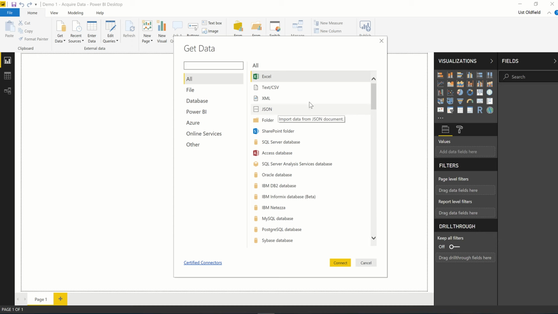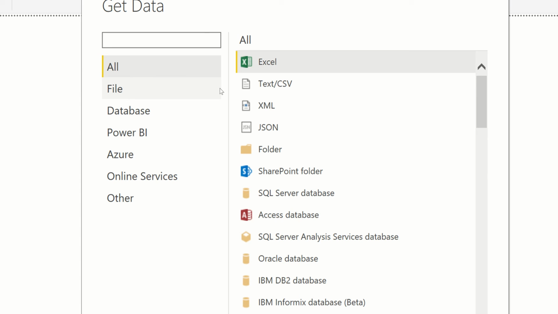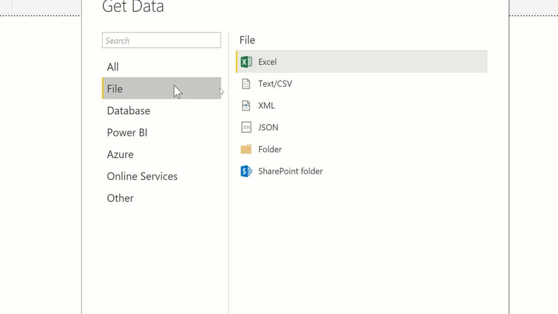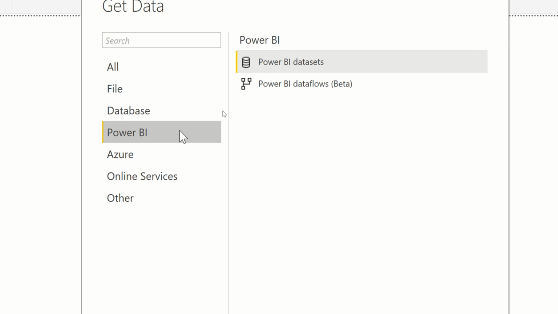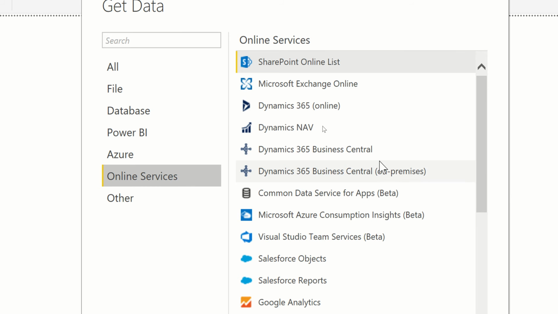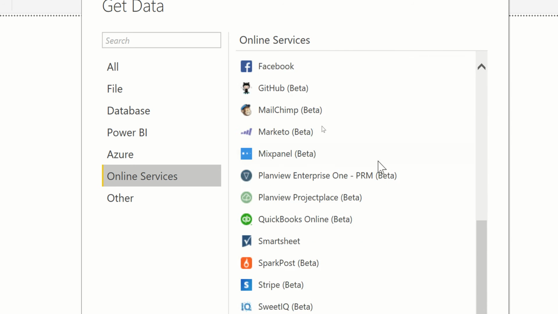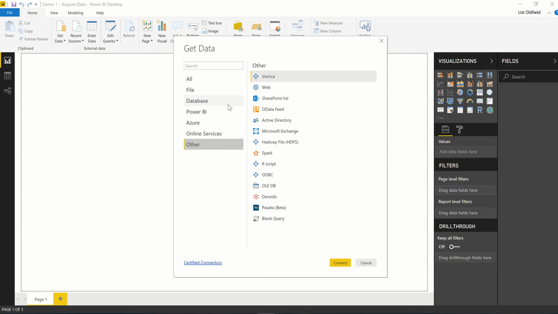So it comes up with an entire list of sources, and it's also categorized by the actual categories themselves. So you have files, so local files and folders, relational databases, Power BI itself, various Azure sources, online services, such as Google Analytics, and others. And then we have others which we can connect to, including things like Amazon Web Services.